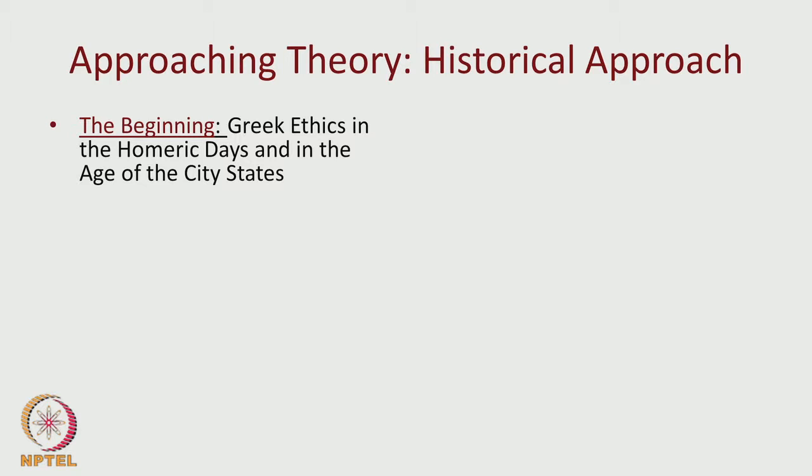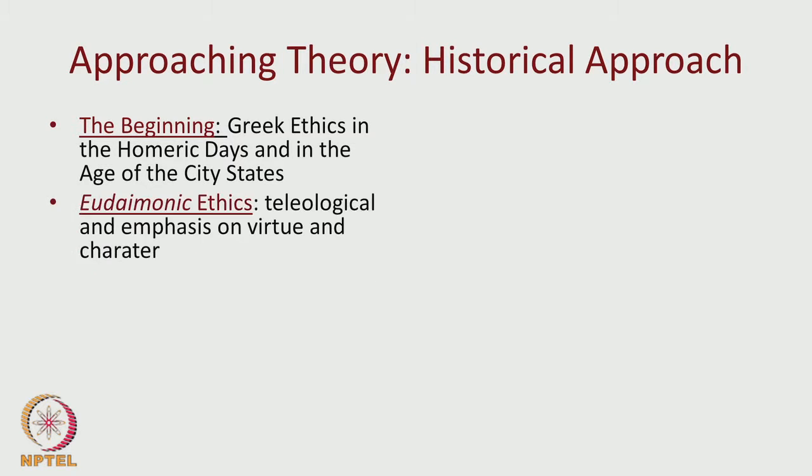Greek ethics in the Homeric days, of course, is the beginning, and the age of the city-states follows later, where we find the sophists, who were the itinerant teachers who taught rhetoric along with ethical deliberations. The sophists also questioned some of the beliefs and customs that existed in Greece in those days, and they posed a very serious problem to people like Socrates and others. Socrates actually encounters the sophists. Most of his philosophical deliberations began as an encounter with the sophists, and Socrates eventually argued for certain firm foundations, opposing the skepticism advocated by the sophists.